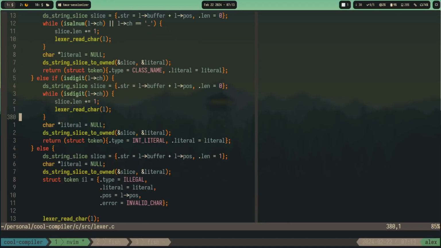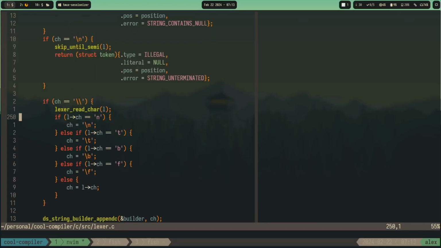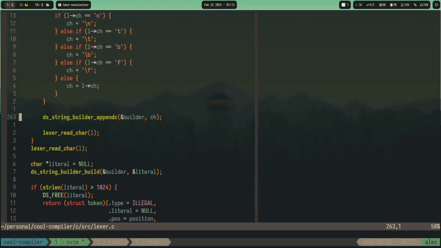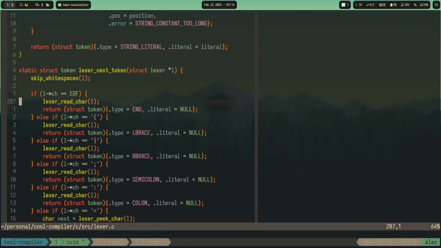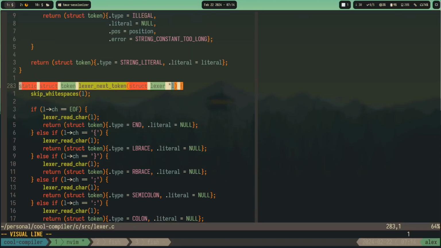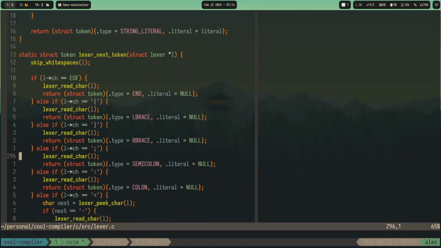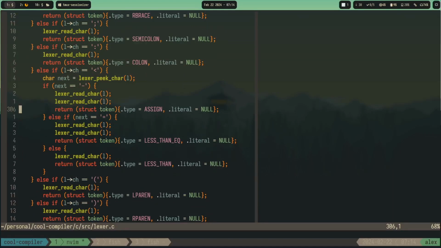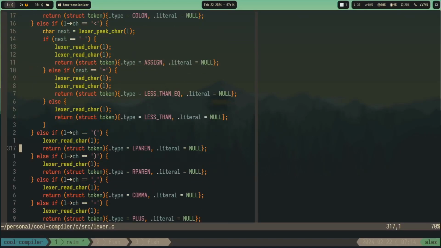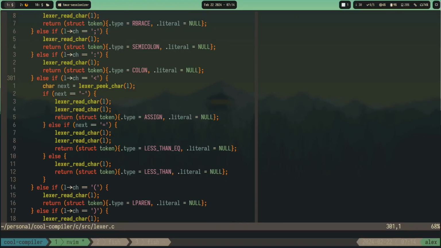So we just need to go in the next token function, basically. And in this one, we are gonna look for, first let's see the minus.